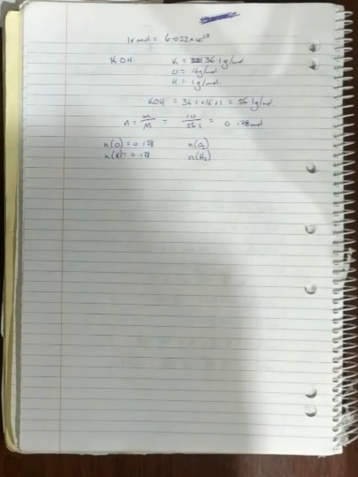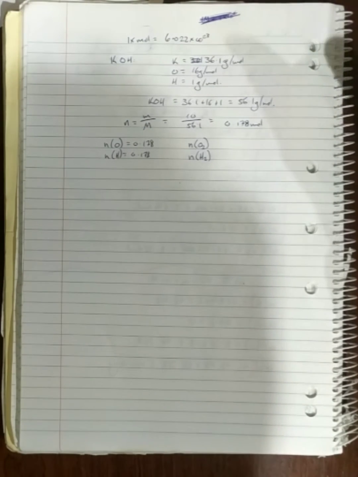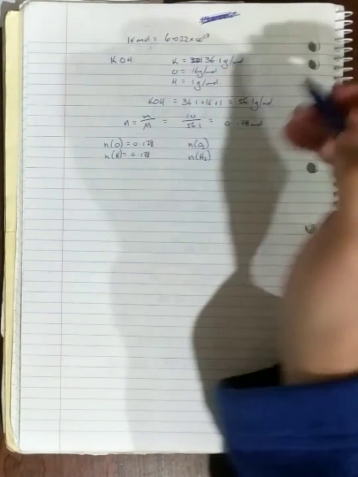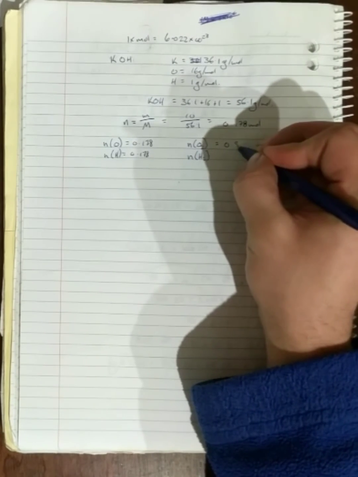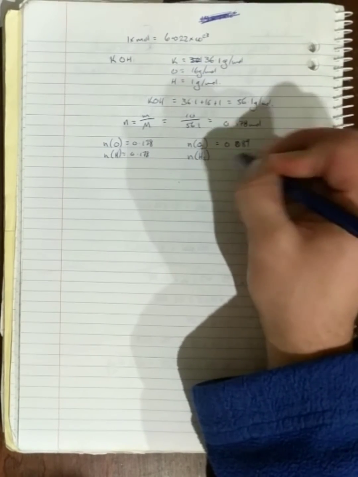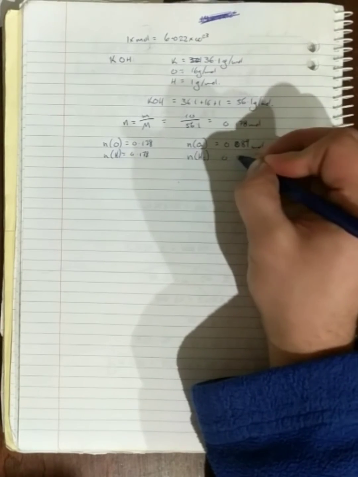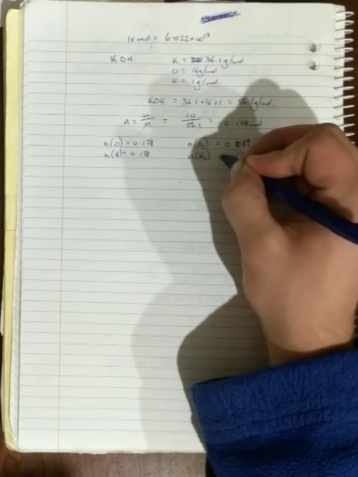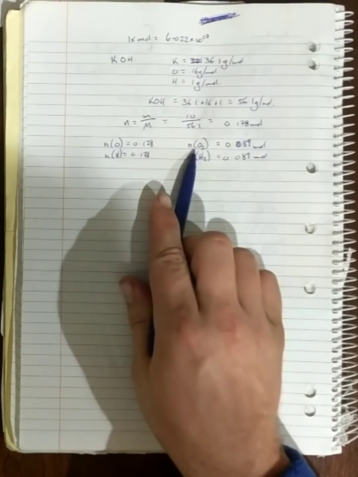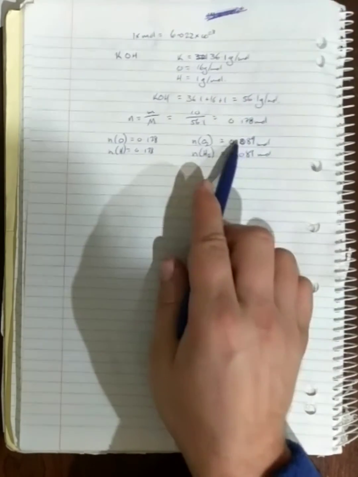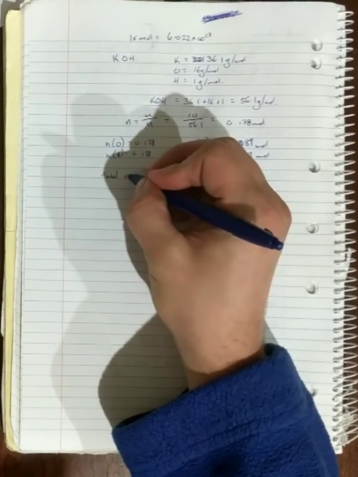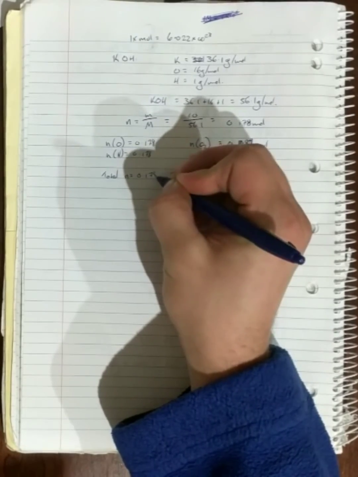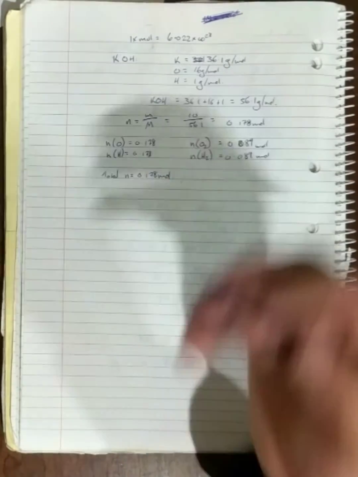Now, in the same way as if you got 14 ping pong balls and you pair them up, you end up with 7 pairs. You halve the number. So we'll halve this number here because we paired these up, and you get 0.089 moles and 0.089 moles. And so the total amount of oxygen and hydrogen gas coming out, the sum of these two, we add them together, is 0.178 moles coming out of the end there.